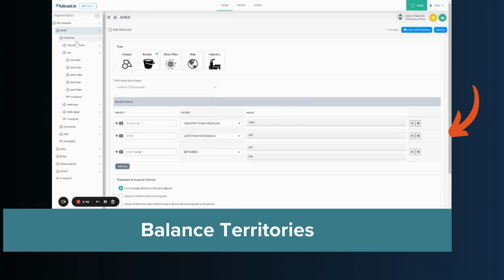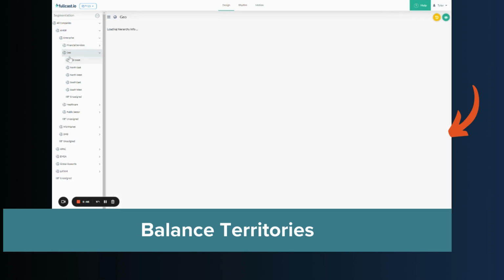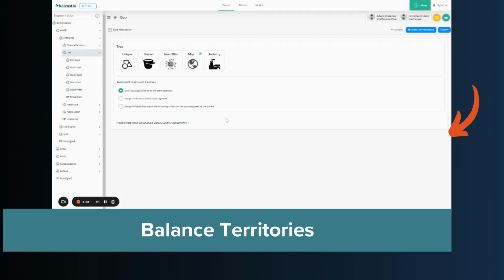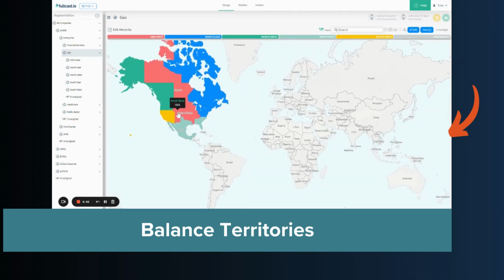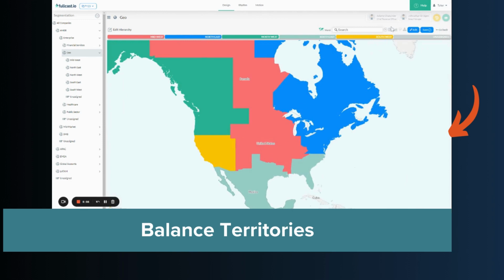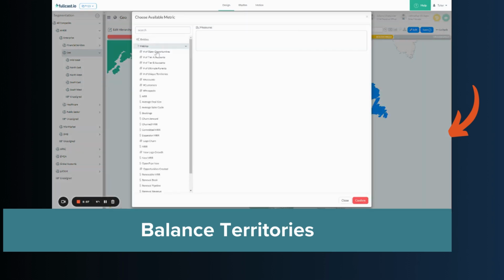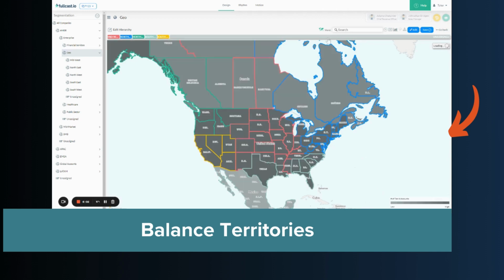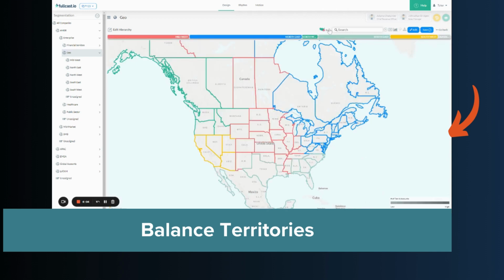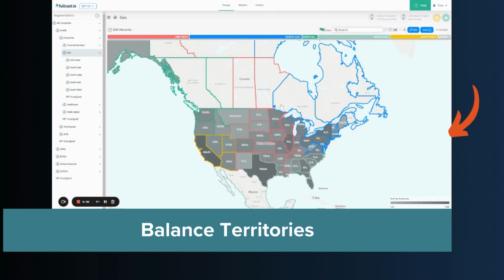Now, if we go ahead and go a little bit further, we can open up enterprise and let's go look at this geo split that we've got. We're in the mapping. We're going to hit next. And we've got our maps built out. And let's go ahead and also overlay the tier A account metric. I'm going to select the US and then state level. So now we can see our heat map and then we can see our balance across our 5 territories.